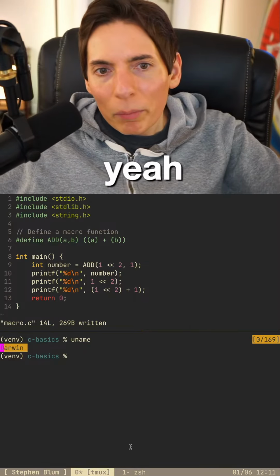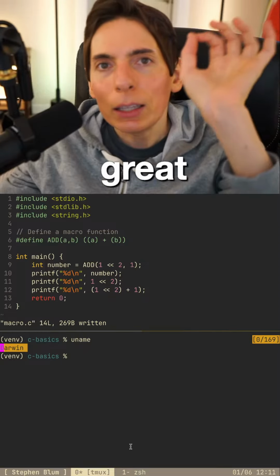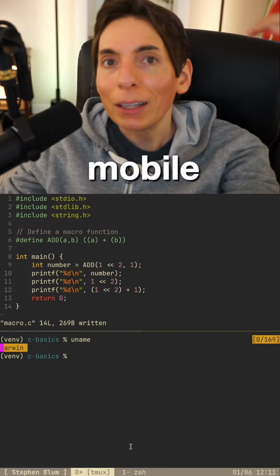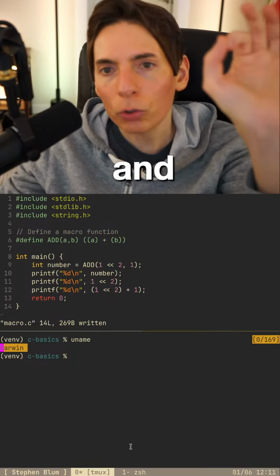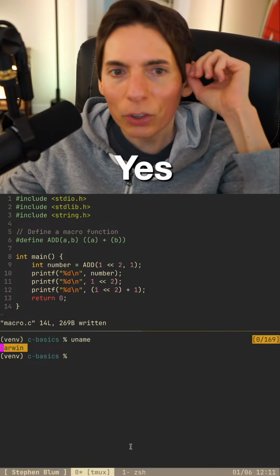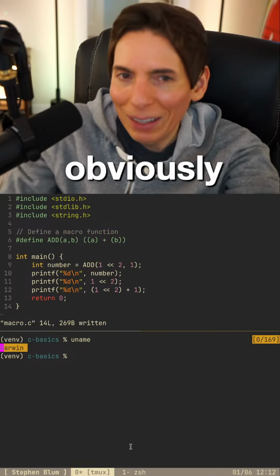Heartwired, yeah, I was thinking about building something with Tauri. Hey, Tauri! And Rust, Tauri is great. If you're building a desktop app or even a mobile app, it's supported. It is very fast, powerful, and resource efficient. Yes, please add some distributed HPC programming. Also, in another stream, obviously. Yeah, there we go.